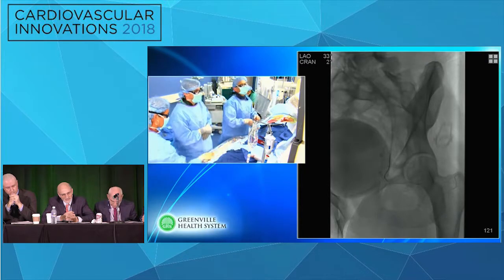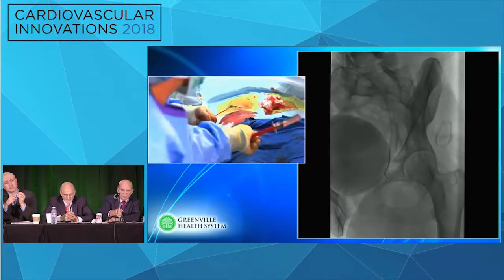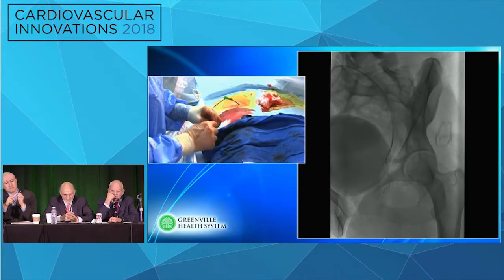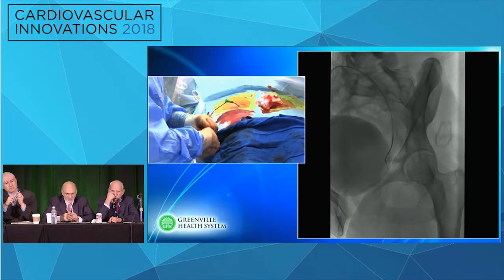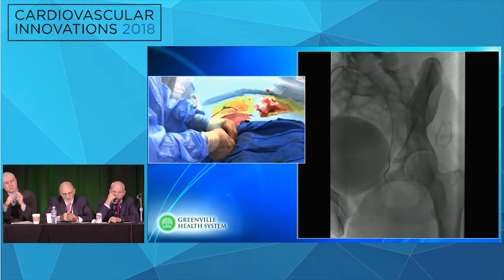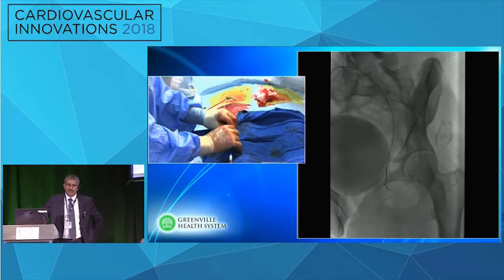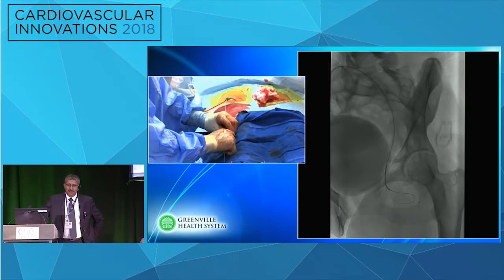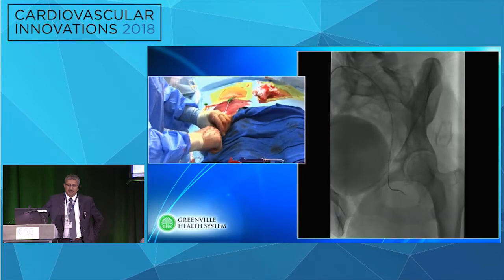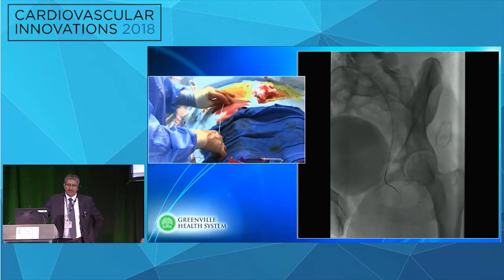I'm just not comfortable making a decision yet as to where to put it, but I don't want it too low, and the thought of cleaning out this groin, we've done that, and it's like yellow grizzle that comes out of there, and our results haven't been very good with cleaning out the chronic clot. That is the saphenous. And I like to use the lesser trochanter as a frame of reference, but it's got to be over there, right there someplace. Let's just get a catheter down a little lower, see if we can see something down there. Got to be, that's too lateral. Promising.